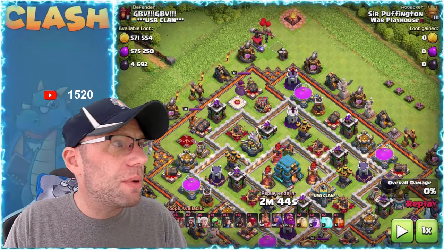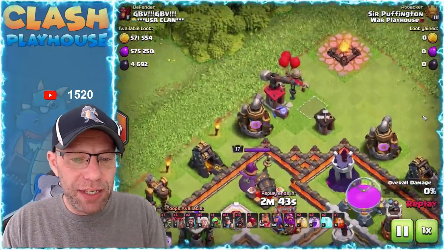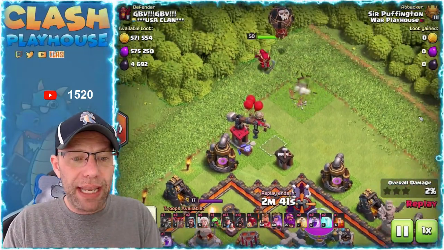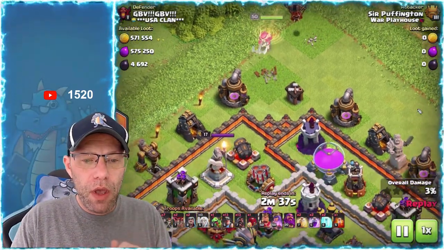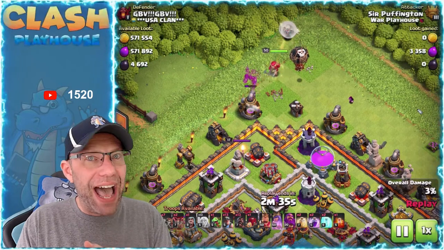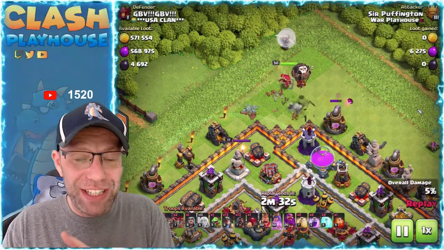Let's play it up, and you'll see what I'm talking about. Let's play. So I start my queen up top, okay? And again, always start the same way: queen, Coco Loon, healers. Okay, but now what was I using for my funnel? I went very cheap with my funnel. I just tried to use a wizard.